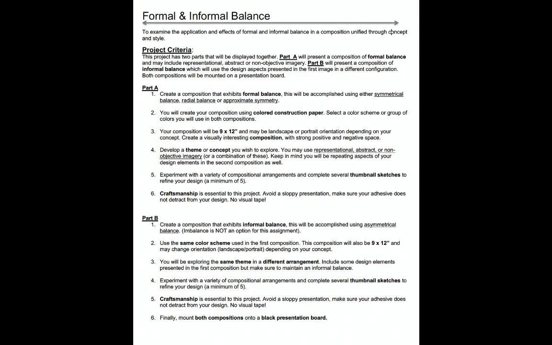And again, maybe play with some sketches before you get started, consider craftsmanship, and then you're going to present both of these together. Again, like I talked about media a little bit already, think about it in terms of construction paper if you do it digitally, otherwise construction paper. Again, I encourage you to read the assessment specifically.